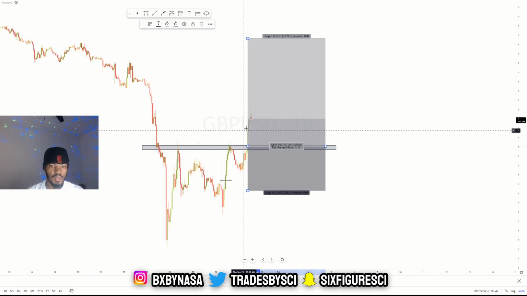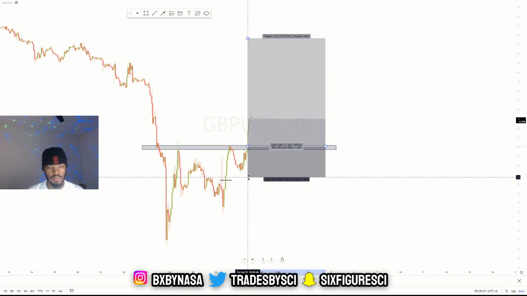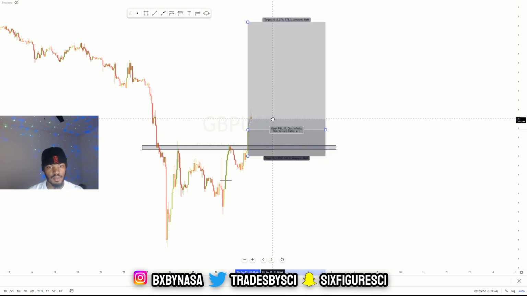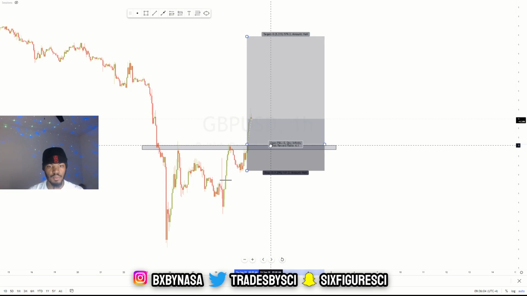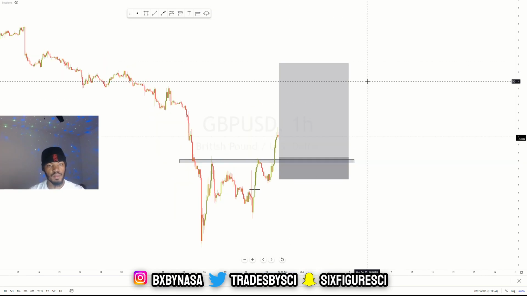It doesn't matter where you get in as long as you're playing price above here only. It doesn't matter where you get in as long as you know that price above here is bullish. So you can put your stop loss under the lows. You can put it like around this level, but mostly you want to target the lows. But anywhere you can enter all the way up here, as long as you know that price is above this level, and as long as it stays above this level or stays above this low, then you're good. So could have been doing that.